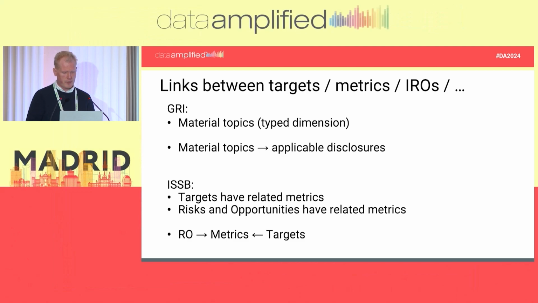And although it's written slightly differently, and I'll walk you through it, Richard had a picture up this morning of it for ESRS. This is basically two parts: how do we group the facts together, say for a material topic or a target, and then how do we relate one to the other. So it's how do you make that link between your metrics and your targets, or your risks and opportunities and your metrics.